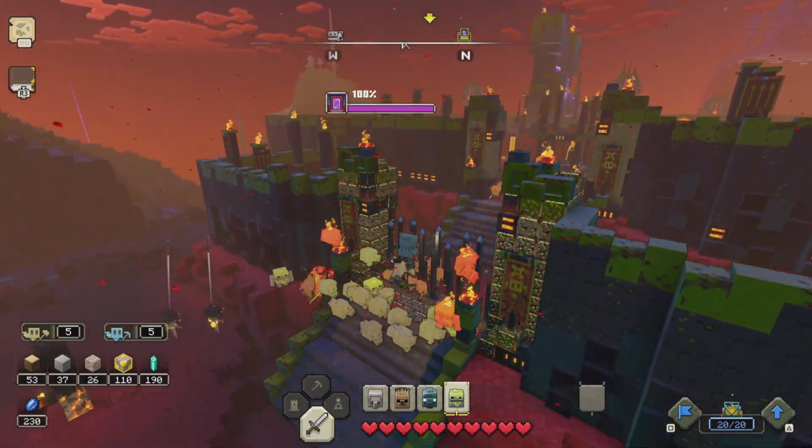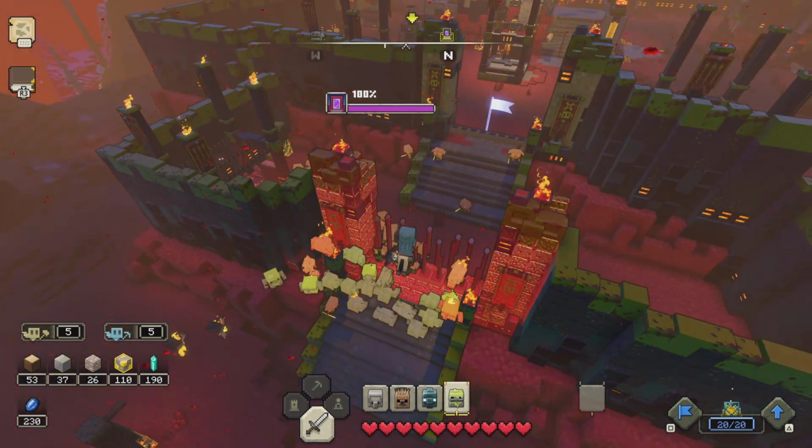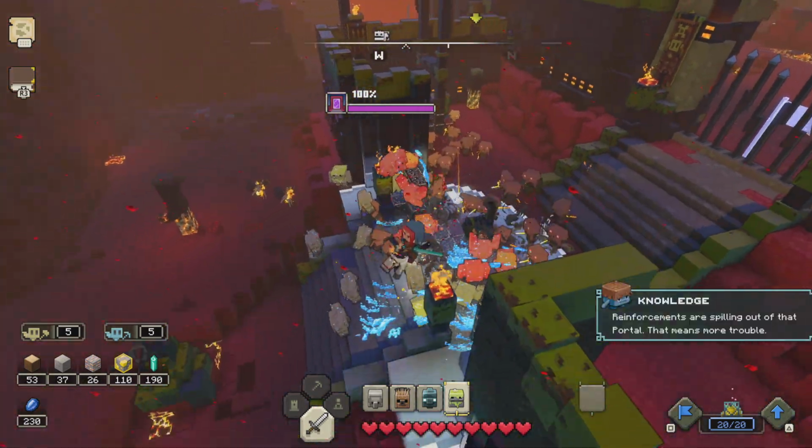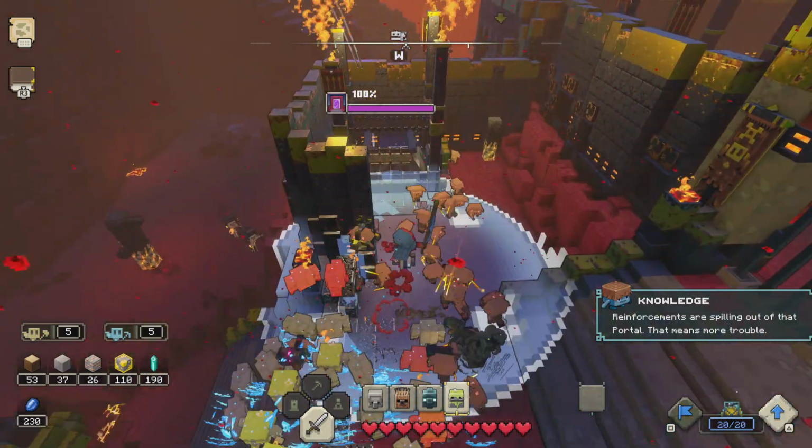What are the skeletons shooting at? Are they shooting from in? Are them in there? Oh, they're shooting the spawner. Reinforcements are spilling out of that portal. That means more trouble.